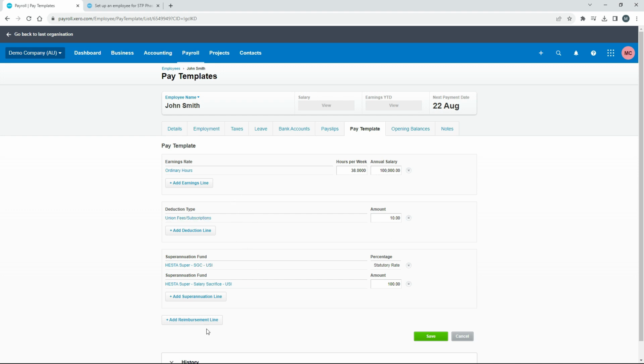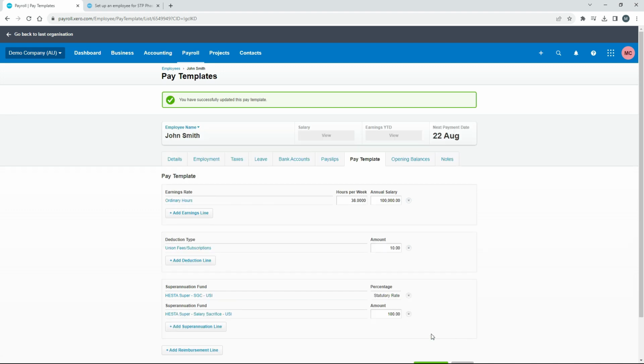And you've also got reimbursements down here. And these items are what you set up in your payroll settings. So if you need to set up other things, go into your payroll settings and do that first, and then you can bring them through to the pay templates and add them into your employee pay templates. All right, so we'll click save for John. All right, so that one's done.